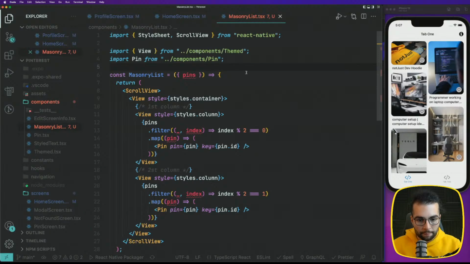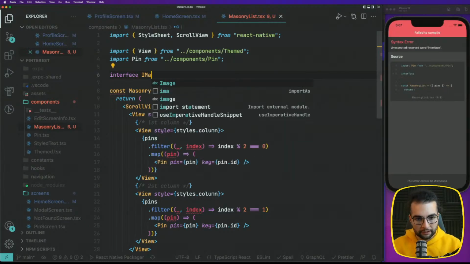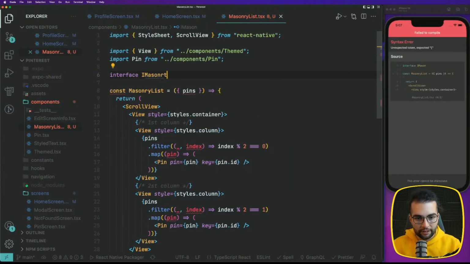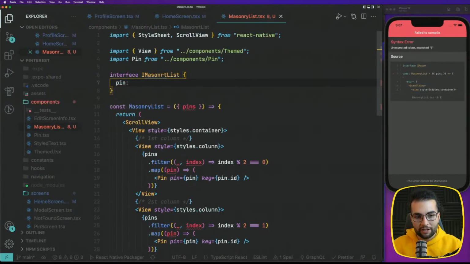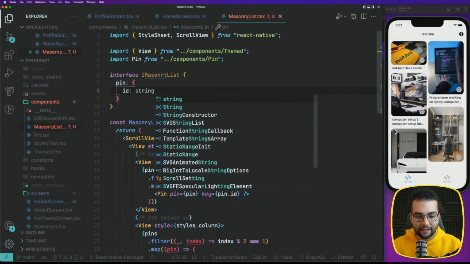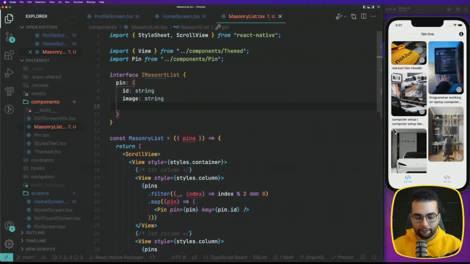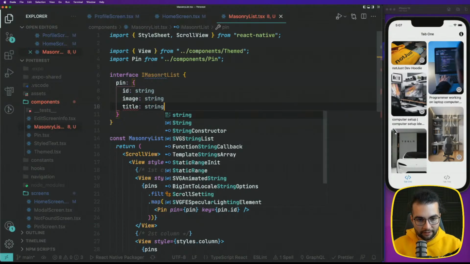Okay. If you want to get rid of all of these issues, we can define the interface for this. Not sure if I want to do it, but yeah, let's do it. Masonry list is going to have a property called pins, which is going to be of type object having ID of type string, image of type string, and title of type string.